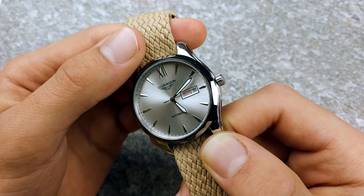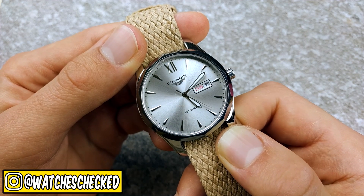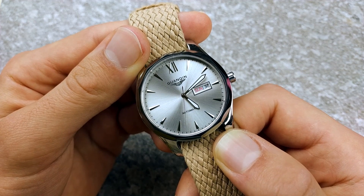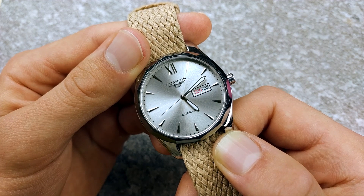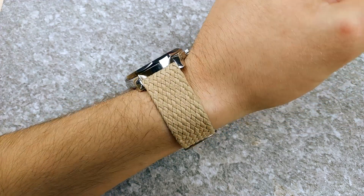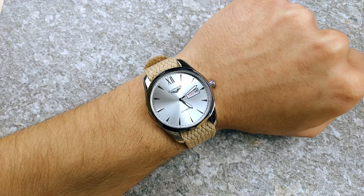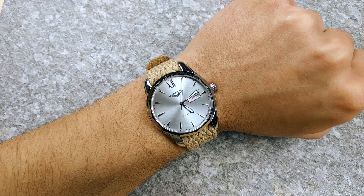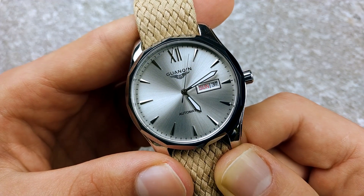To break away from homages for a bit, let's take a look at this dress watch from Guanqin — the GJ16034, a very nice 40mm dress piece. This is my go-to dress watch and one of my first watches ever bought, also during the 11.11 sale back in 2018. Three years later, it's worth every single penny. 40mm in diameter, 11.5mm thick, about 49.5mm lug-to-lug, and weighs 53 grams without the band. Very nice sunburst champagne dial, polished indices, highly polished case, and a hexagonal bezel — all adding up to a beautiful dress piece. On sale it will be around $64, and for that you get a sapphire crystal, 316L stainless steel case, and they've upgraded the movement to the Seiko NH36. Mine has a Miyota movement, and they also claim the bezel is now done in tungsten steel, though I'm not sure how true that is. If you're looking for a simple, elegant watch to go with your suit, this is the one.